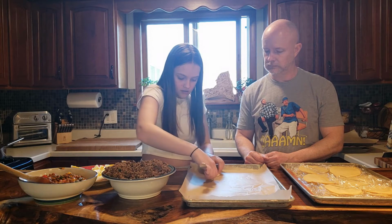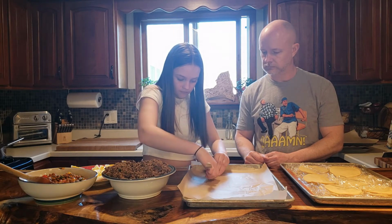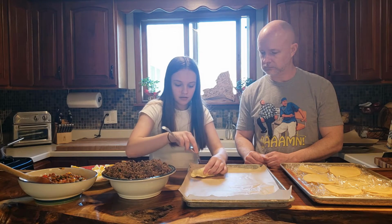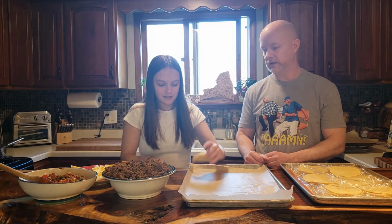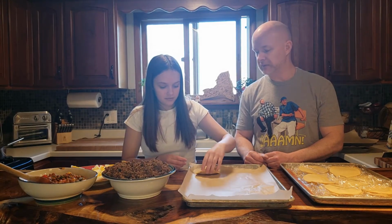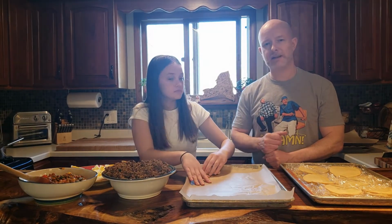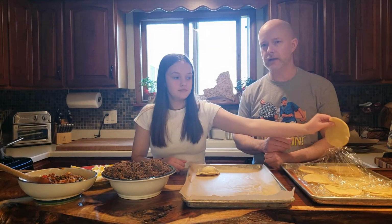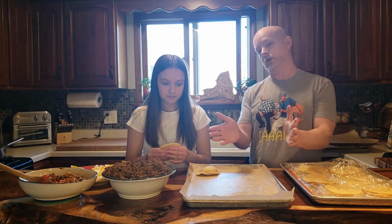And then, you're just going to want to put a couple holes at the top to let it breathe. And there you go. And then you will bake them in your oven about 10-15 minutes until they're GBD, golden brown delicious. Make them nice and flaky and wonderful. We're going to make all these, we're going to bake them off, and we'll be back with some delicious empanadas.